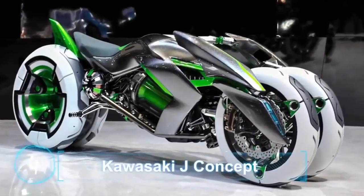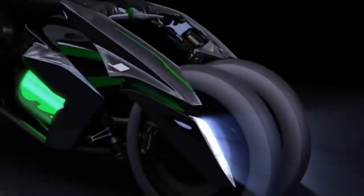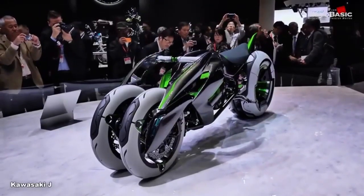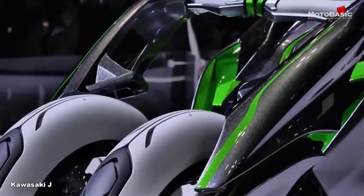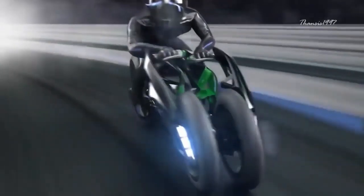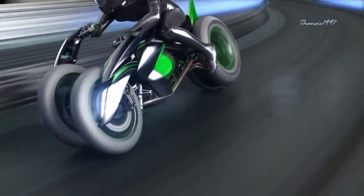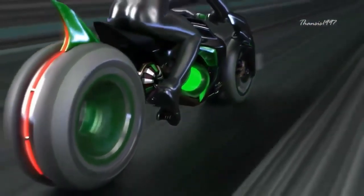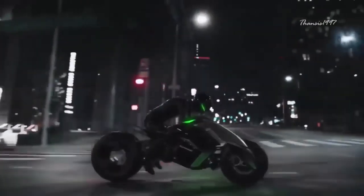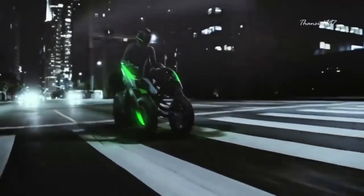Kawasaki J-Concept. The Kawasaki J-Concept made its debut at the 2013 Tokyo Motor Show, where it captivated audiences with its unique design and forward-thinking approach to engineering. This three-wheeled, battery-powered transforming vehicle resembles a Star Trek prop, with its unique ability to transform into various riding positions and its sharp, aggressive styling, reminiscent of Kawasaki motorcycles.